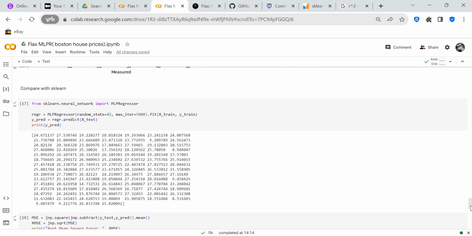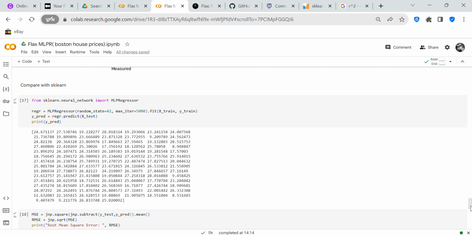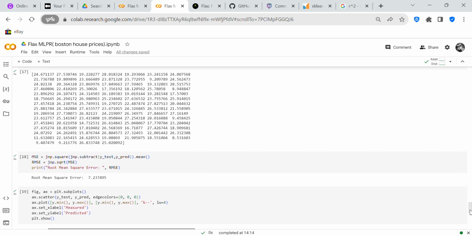Now we're going to compare it with sklearn, using sklearn's MLPRegressor, and the root mean squared error is 7.23, which is about 2.5 points better than the neural network that we made in Flax.